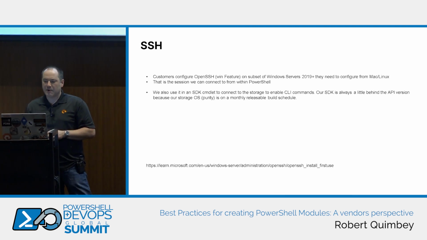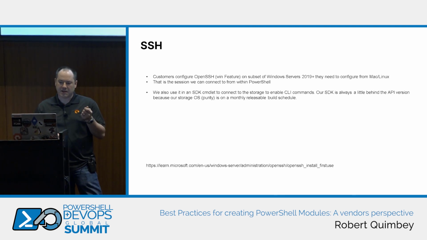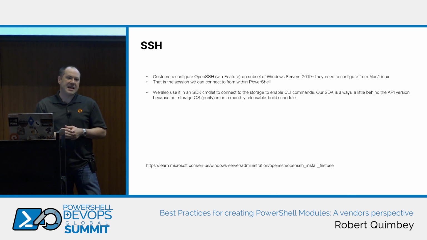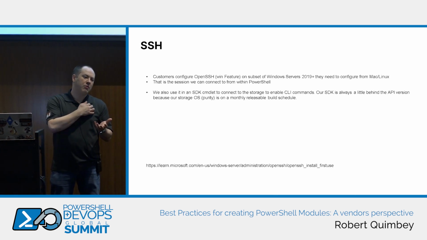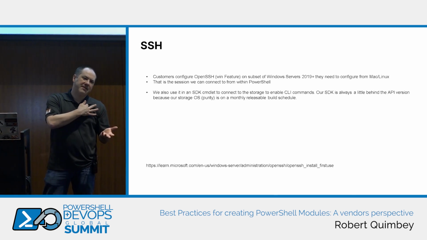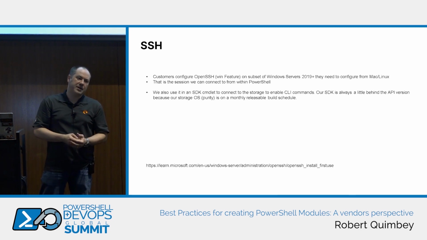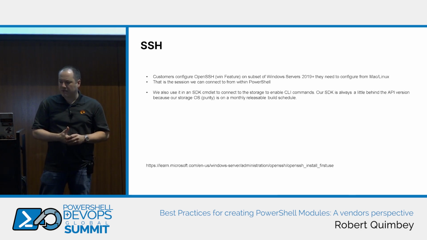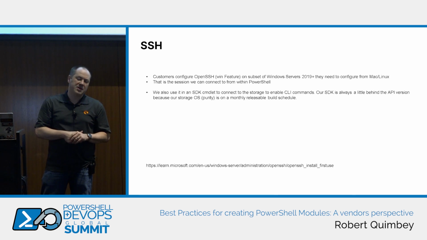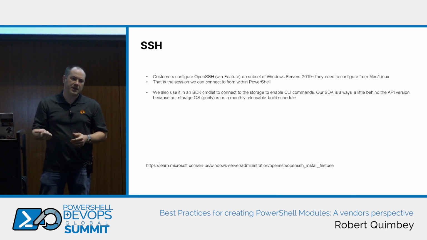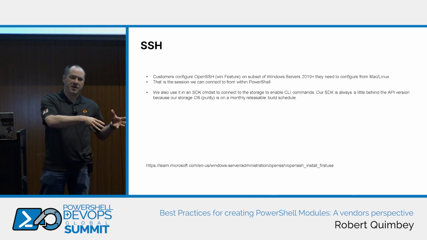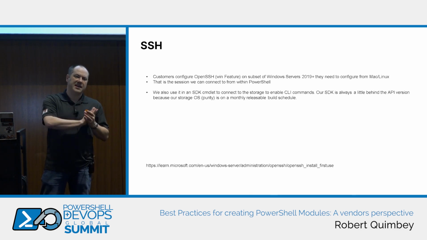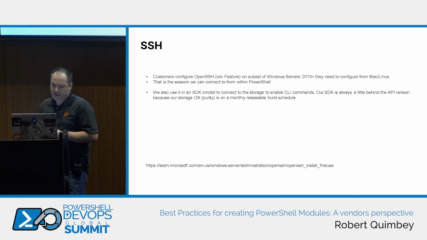But one of the things that we really wanted to do in a lot of our PowerShell modules is allow them to work on PowerShell Core, meaning PowerShell 7, meaning also not just on Windows, so cross-platform. And so most of the customers that I work with use the OpenSSH feature in Windows so that they could be on their Mac or their Linux device and initiate that, and they can open and create that session. So that's one of the things that we did.